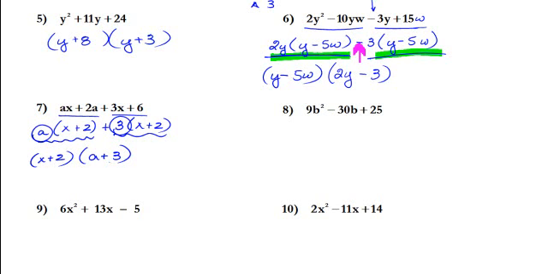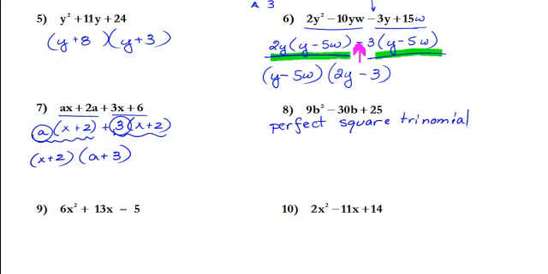So I have 3 terms here. I've already scanned the problem and I do not have any greatest common factors. So I move on. I know I have 3 terms. The leading coefficient is not 1, so I have several methods that I can use to try to factor this. However, before you go ahead and try to use one of those methods, stop and ask yourself if this is called a perfect square trinomial.